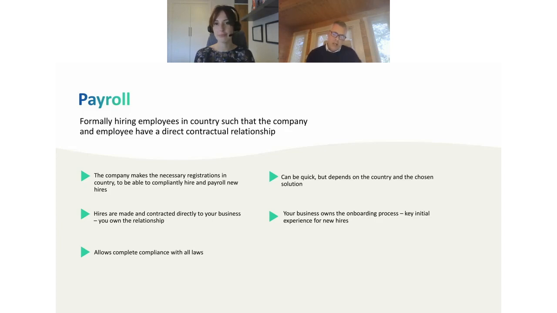The final point I'll make, and it's not on the slide, is around costs. I've touched on it briefly. Now, particularly in Europe, there's a direct employment relationship. The costs are arguably going to be cheaper than a PEO. So if cost is an issue to your organization, then I would encourage you to look at a payroll registration option, because it will involve the cost of a payroll registration, the cost of an employment contract, and the cost of putting those benefits in place, and obviously running the local payroll. But it may still be more commercially viable than a PEO.